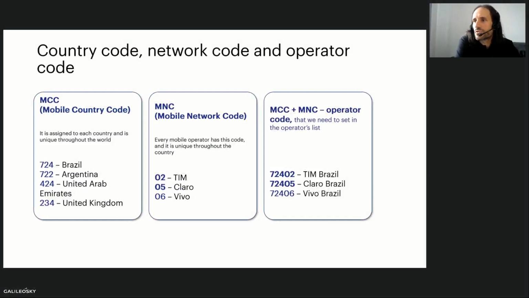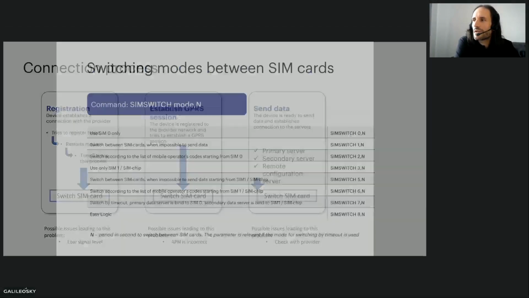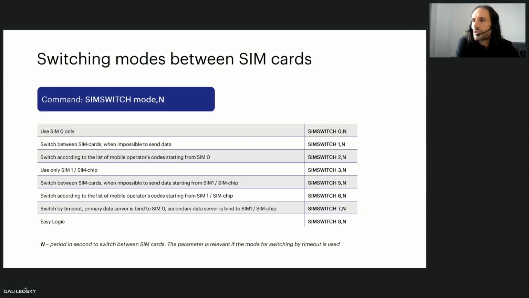Let's go back to the modes. We have another interesting mode, which is this one, switch by timeout. I want to make this very clear. This timeout setting that you can see in the configurator only works for this mode. It doesn't work for the other modes, because the device will switch according to this timeout between the different cards to connect to different servers.